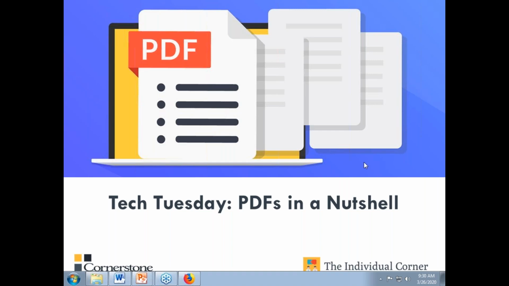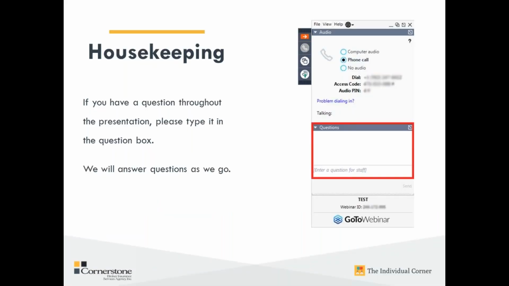My name's Tom Levine. I'm Cornerstone's tech guru, and today we're going to talk a little bit about PDFs, what makes them so powerful, when you want to use them, how to make them a little bit more useful, how to turn them into fillable forms, how to save them and interact with them, and afterward we'll have a brief Q&A session as well.